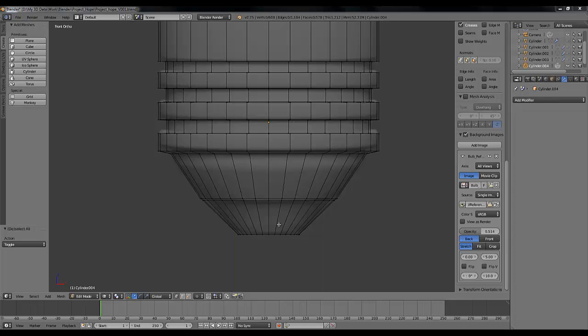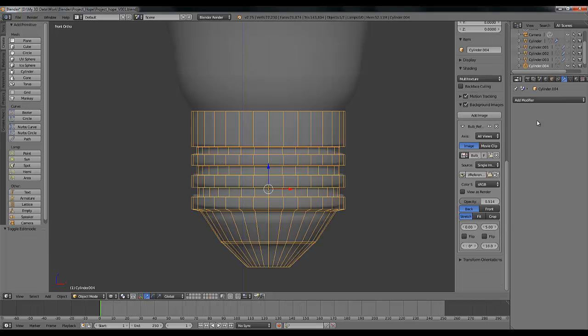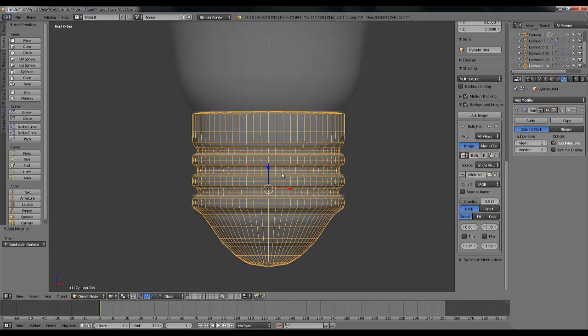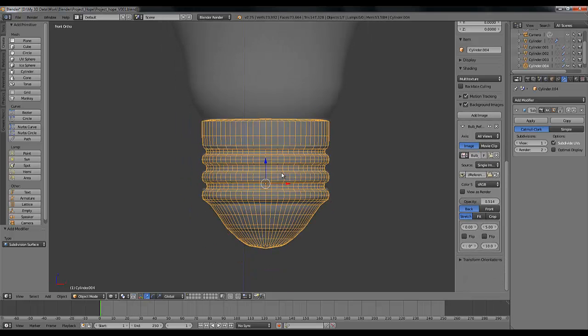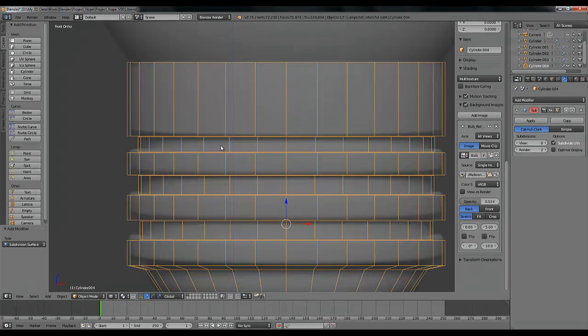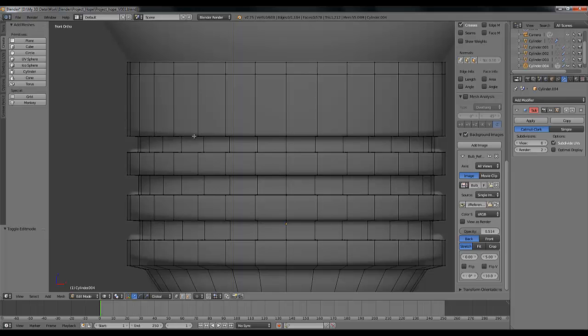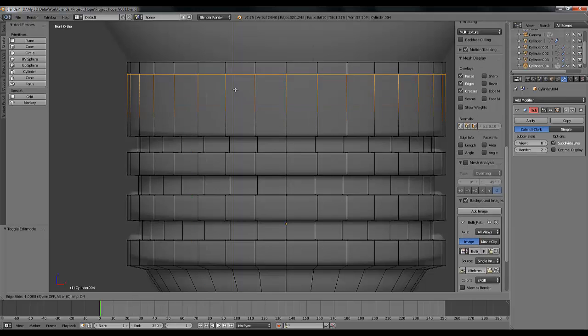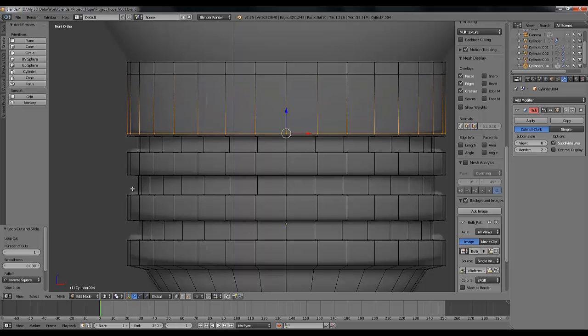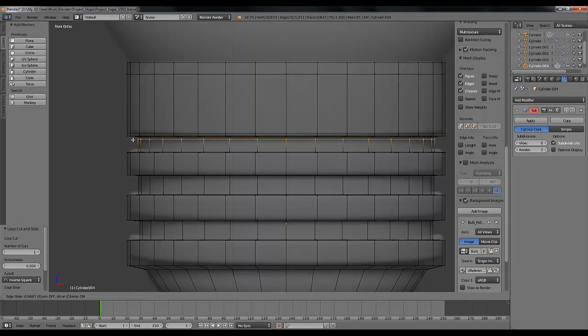So let's finish it very quickly. Okay, it's almost done now, and just add the modifier, which is subdivision. Okay, and press Z. Okay, just a few more loops here to get the fine look. Press maybe around here, Control R around here, Control R around here, just make that quickly, Control R around here, Control R, Control R. So it's up to you.